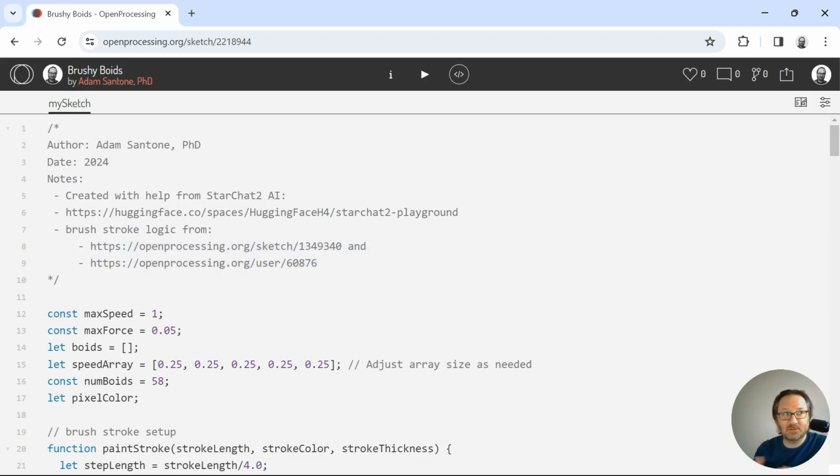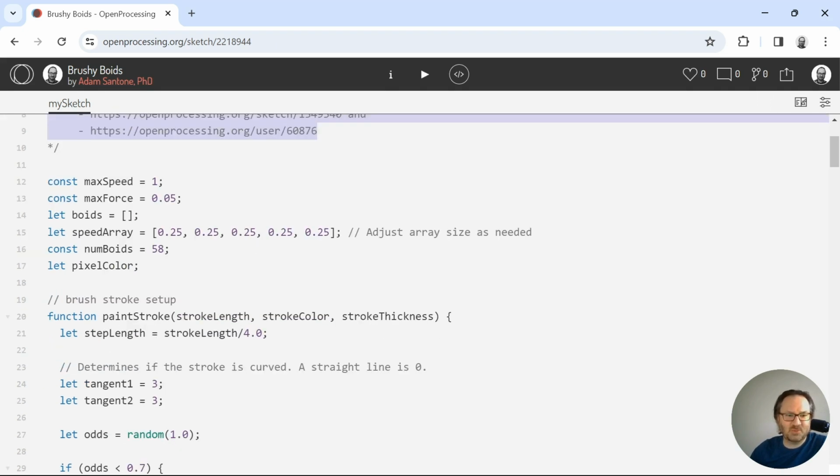The other thing though is, again, I'll mention that a lot of these examples use code provided by an AI chatbot. I talk about that in another video, but it really is the result of a conversation that I had with an AI tool to generate the base code that I would then later modify. Then in this particular instance, I changed out the object that was being drawn using this brushstroke logic to give it the sort of painted look for each of the objects.